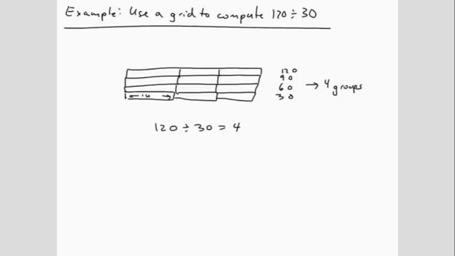Let's pretend that the boxes represent a tangible object like a pencil. You have 120 pencils and you're trying to make groups of 30. Instead of counting out groups of 30, what you can do is start off by making groups of 10 and bundling those together with a rubber band. If you did this, how many bundles of 10 would you make before you ran out of pencils? 120 pencils bundled into groups of 10 pencils will leave you with 12 bundles.